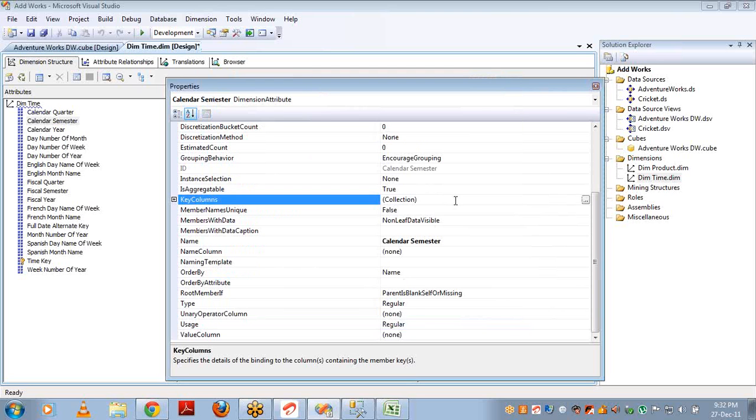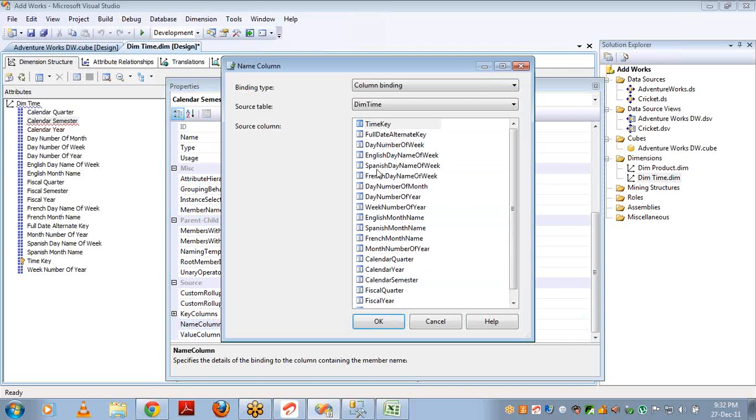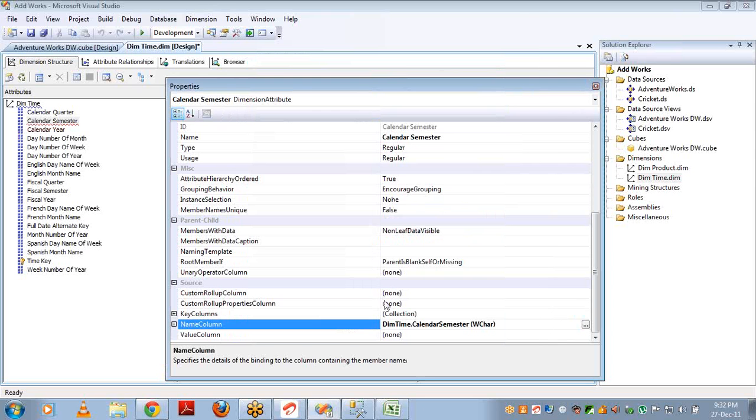Now I use two columns for this key column, and hence I have to give a name column, or else it will throw an error. What is my name column here? What name I have to show? I have to show semester.